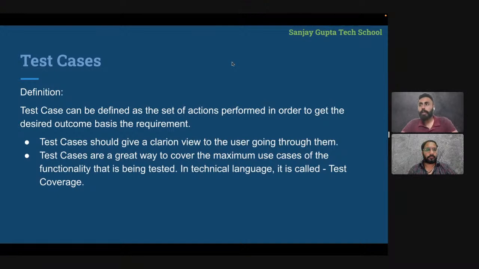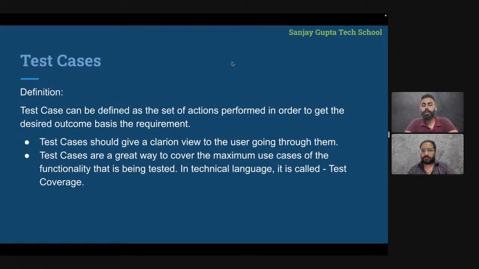Why a test case should be there in the entirety of the QA process being followed for a particular functionality or a set of functionalities is because a test case gives us a clearer view of what particular functionality we are going to test in that particular set of steps. In short, the most important characteristic of a test case is to make sure that the test case title describes very well the functionality being tested.